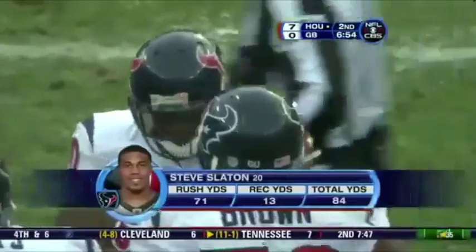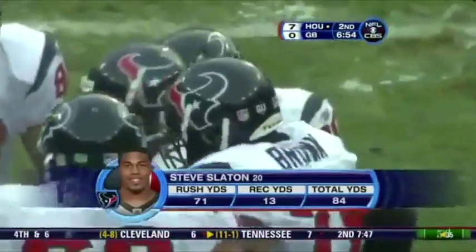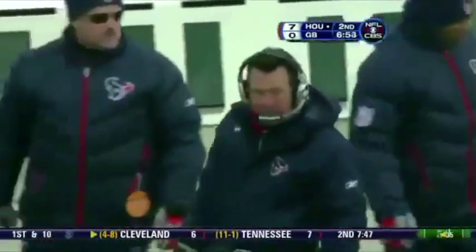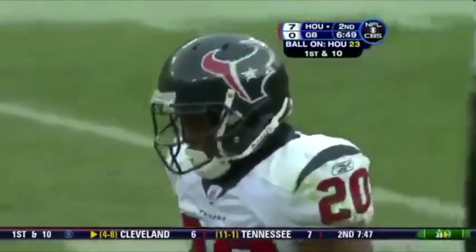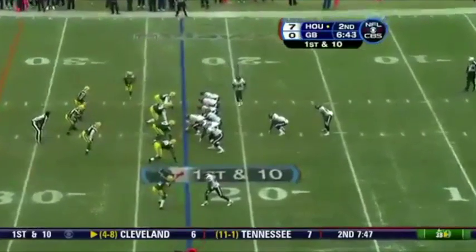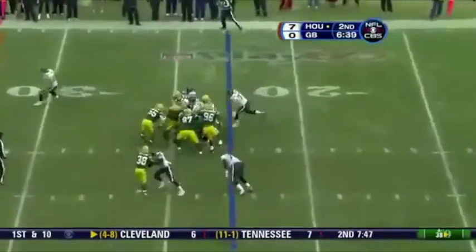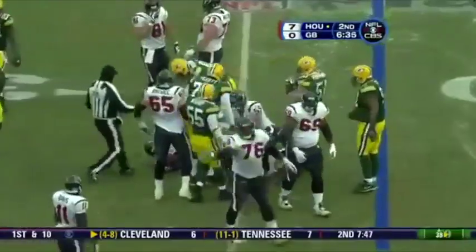You know, we've talked, Gus, both these clubs, and you saw the Packers do it in their last series, and of course the Texans have done it, they just fumble the ball going in. Neither team is that great in the red zone, Gary Kubiak's team offensively and defensively, and also the Packers offensively and defensively. So it's going to be interesting to see which of these teams can get it together and put it in the end zone down close. First down and 10 at the 23. Slayton running this time. And Slayton gets to the 25.